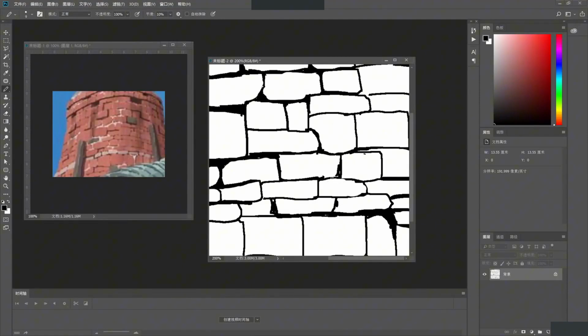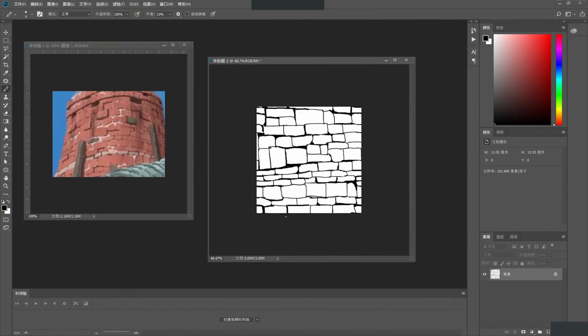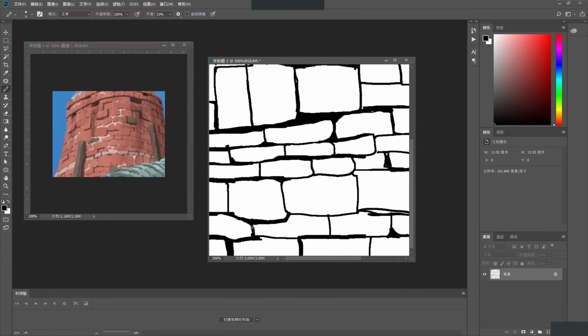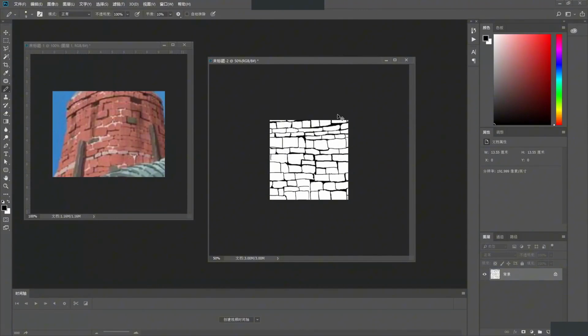Okay. Then we'll export this. There are still some unclosed parts here.